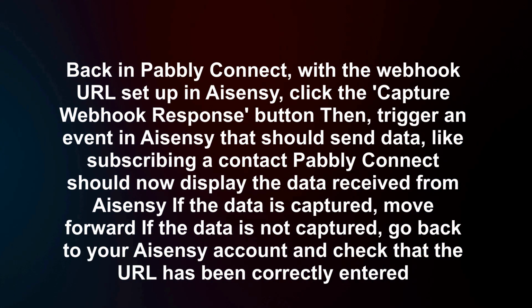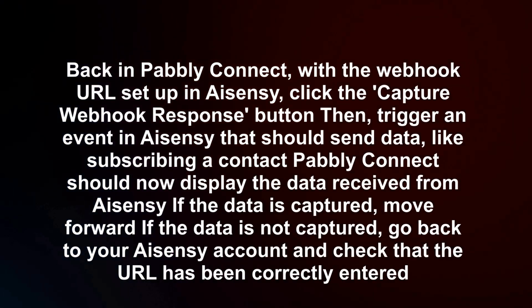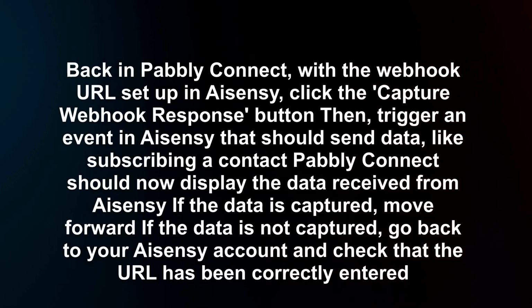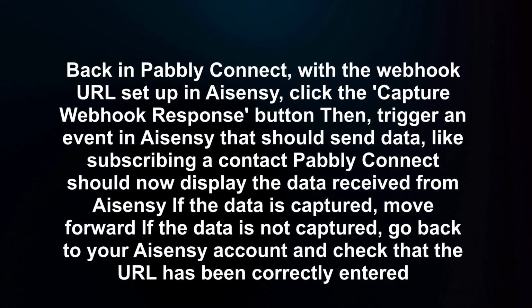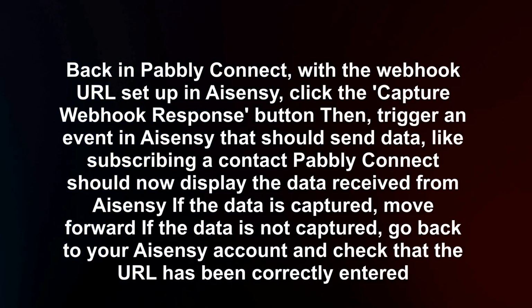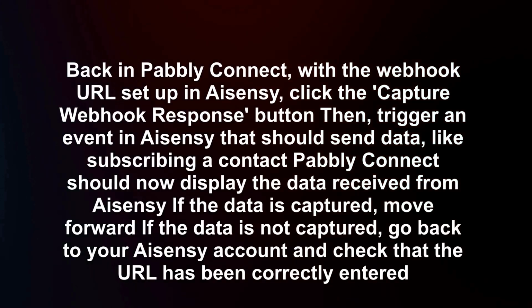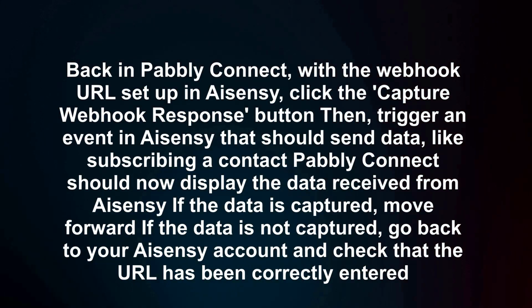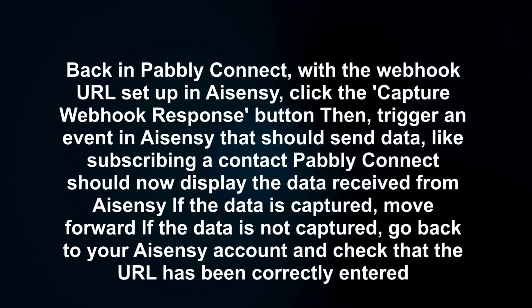Back in Pabbly Connect, with the webhook URL set up in Aisensy, click the Capture Webhook Response button. Then, trigger an event in Aisensy that should send data, like subscribing a contact. Pabbly Connect should now display the data received from Aisensy if the data is captured. If the data is not captured, go back to your Aisensy account and check that the URL has been correctly entered.